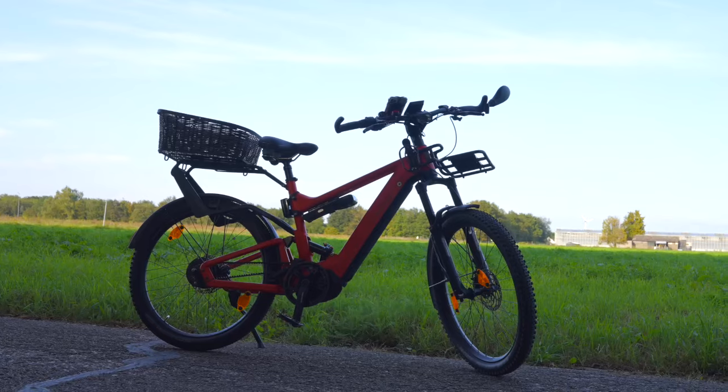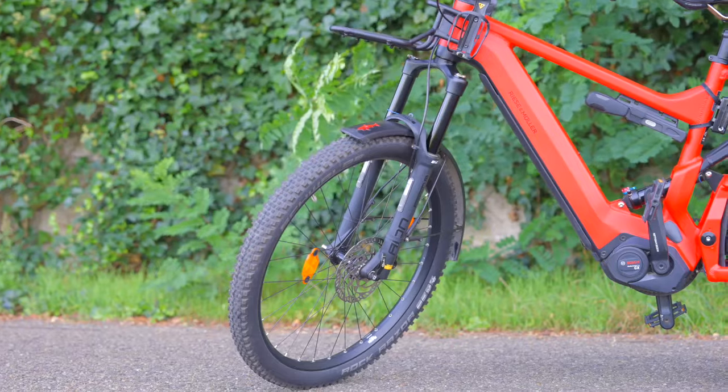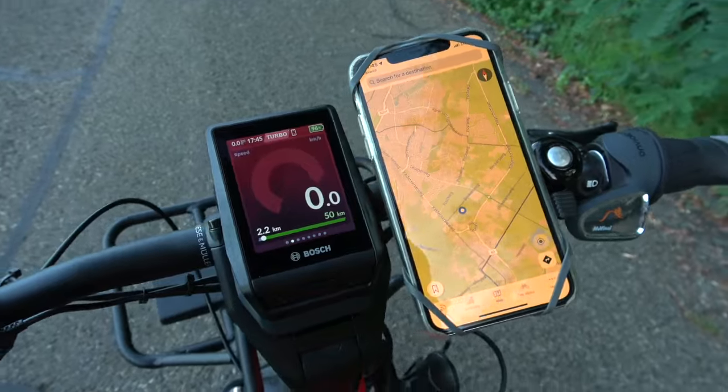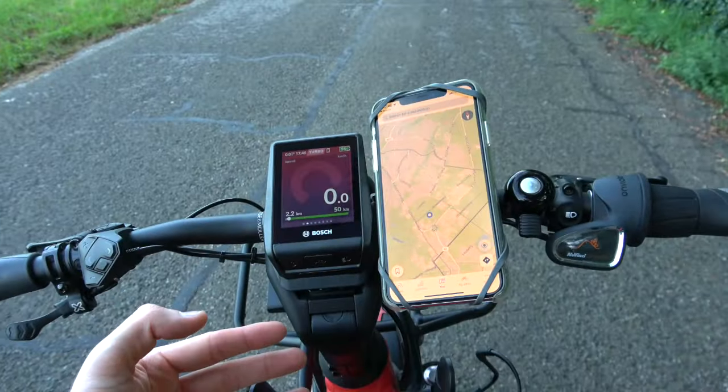Guys, I thought this bike was already perfect. Two days ago, we went to the bike shop that sold us the bike to see if everything was fine. They checked everything, and in the meantime I saw a really nice computer. Look at this, everyone — oh my lord, guys. Look at this cockpit area. I feel like a pilot on this bike. I wouldn't even call this a bike anymore. I look like Batman on this bike.